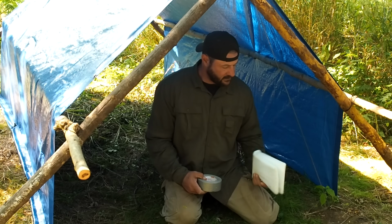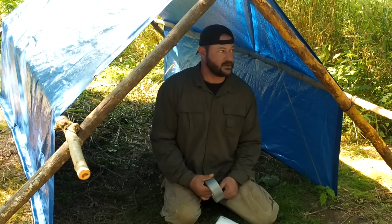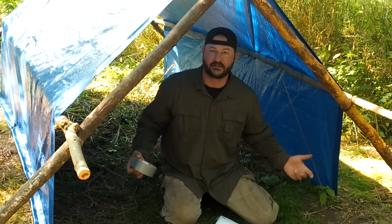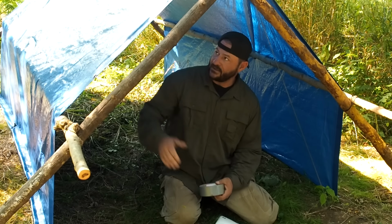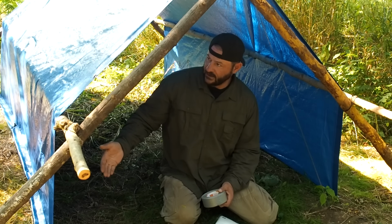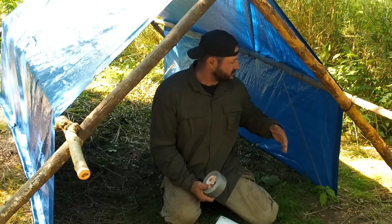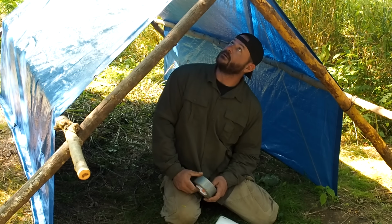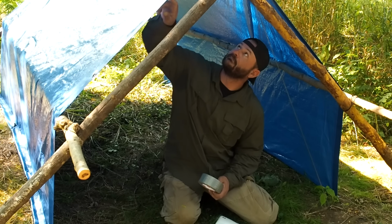Okay, so we have two shower curtains, one for the front, one for the back, and a roll of duct tape. Now someone's going to say, that's a waste of resources. Well, then you missed the part where it says, do it yourself. You've got to find a way to rig this up and tape it to my tarp, and then tape the seam so it's waterproof, creating a more semi-permanent structure in the woods. So let me figure this out, and we'll get to it.